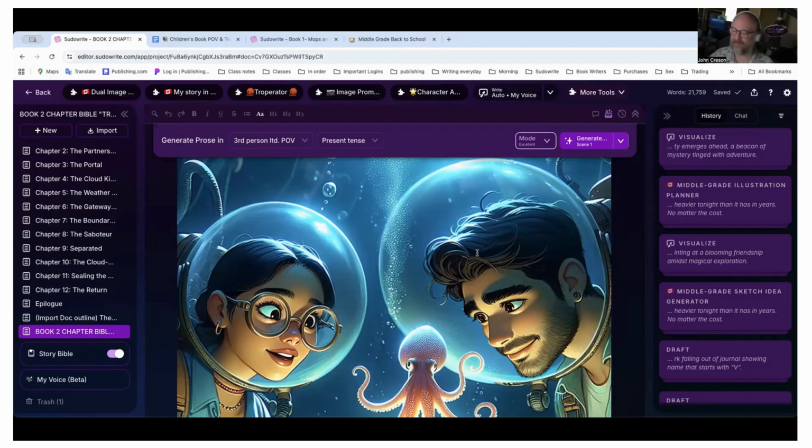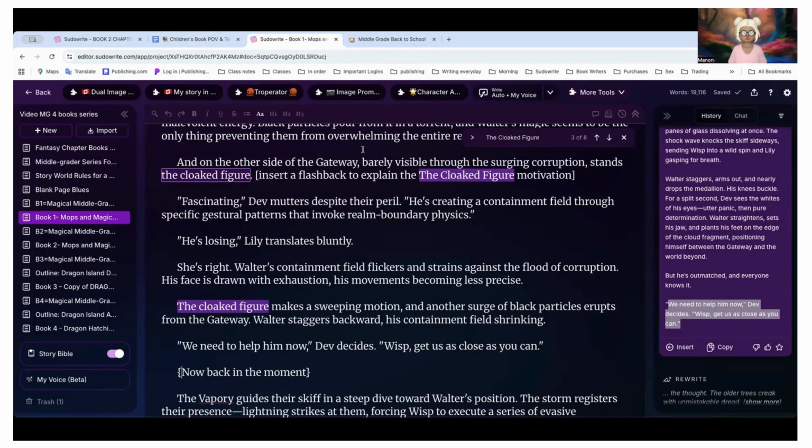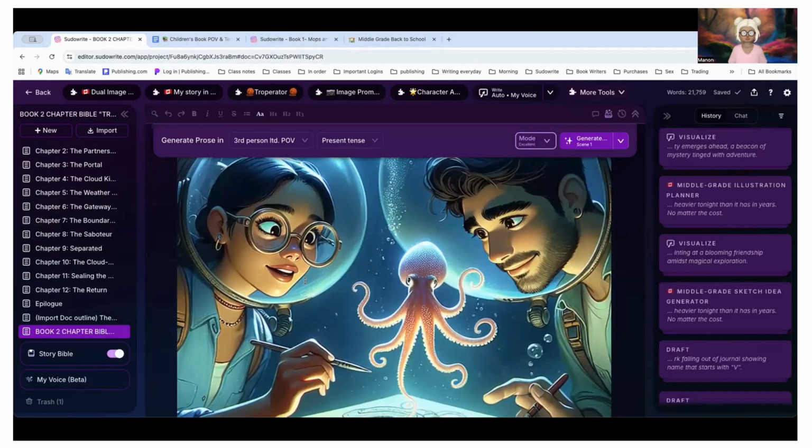I love that. So this image here, I created a different plugin to take the whole story and give me an image that tells the story. So the middle grade illustration planner, I think I put it inside this, right? Yep, it's right there. The two I created, they're both here. So you can have fun with that. You can select the whole story. I think I put up to 50,000 words, and the result is pretty good on the image that it gives.